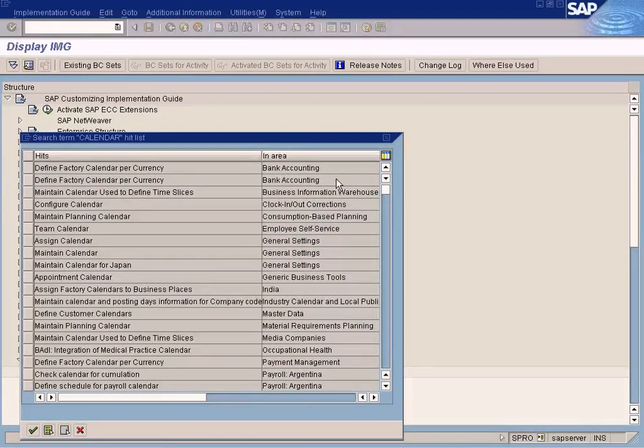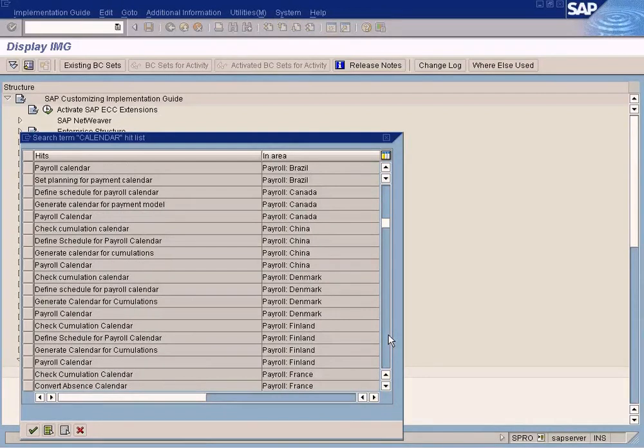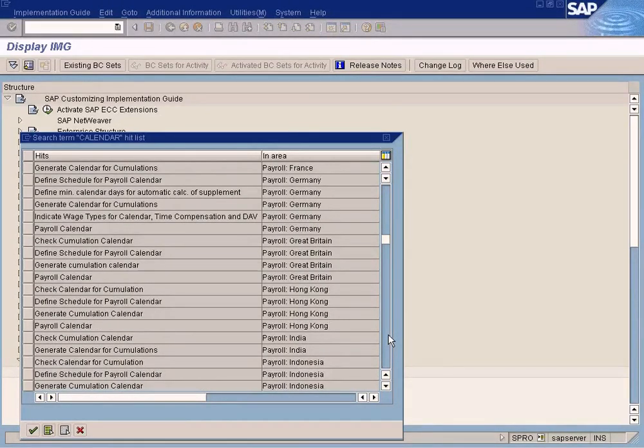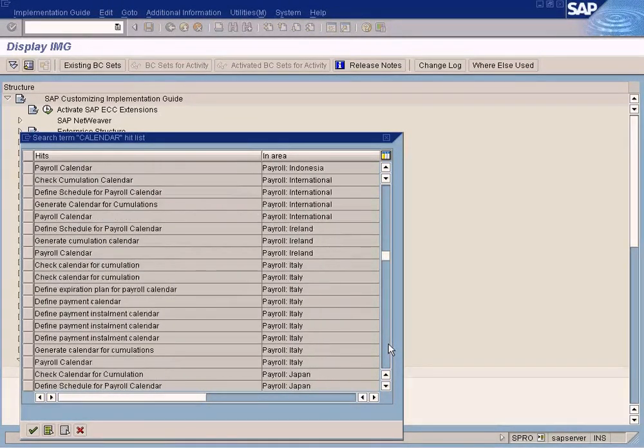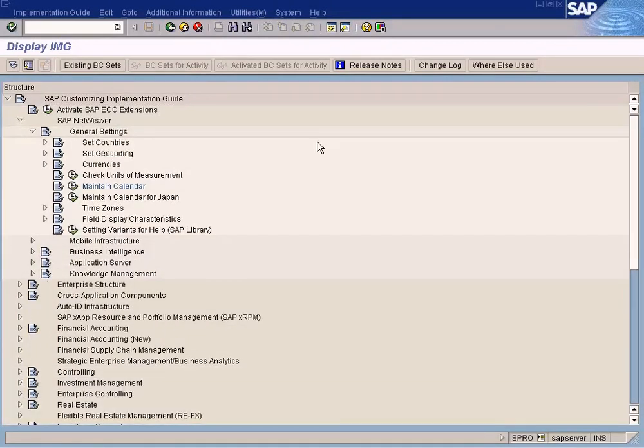Just give me a second. Calendar. Okay, let me check. Just give me a second. Let me check where to find the factory calendar.